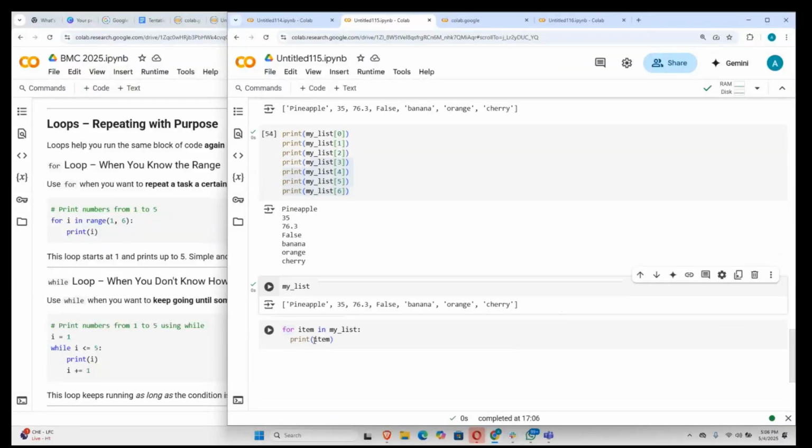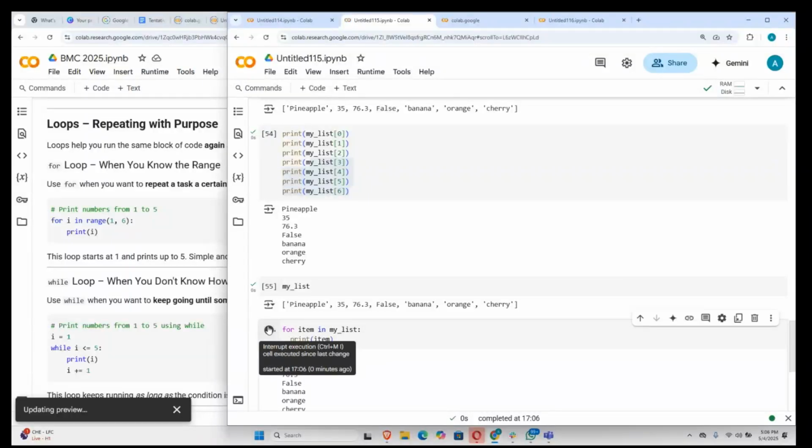So this will go to my list, then it will check for the first item, which is pineapple. Then it will come down to the second line and print it. It will go up here again to check for the next item, which is 35. It will come down here and print it. It will still go to my list to check for the third item until everything here is exhausted. When I don't have any other item inside my list, that is when it will stop.